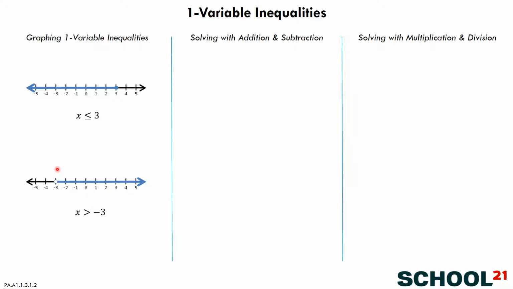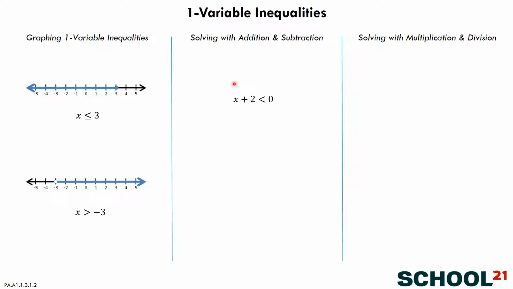Okay, good. Now, let's just talk about solving inequalities when we don't already have x by itself. So first let's talk about solving with addition and subtraction. So we have this inequality here, x plus 2 is less than 0. And basically, except for some rules that we'll get to right over here, you're going to use the same strategies you would use to solve an equation. This is just an inequality.